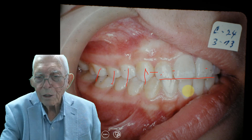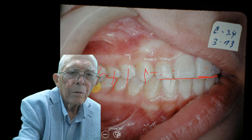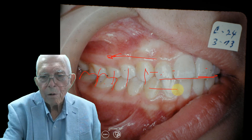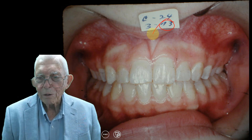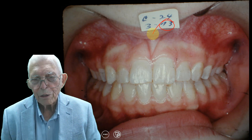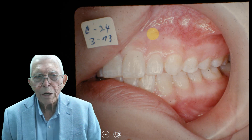We raised the teeth up some, but didn't have to do much of that. Here is that second molar — before it was somewhere back in here, and we have brought this arm back some while allowing the lower jaw to come out further. This is 1973, so we must have started about '71, right after I went with nothing but orthodontics in 1970. This is an easy way to get back to this position, and that's in a good Class I relationship.